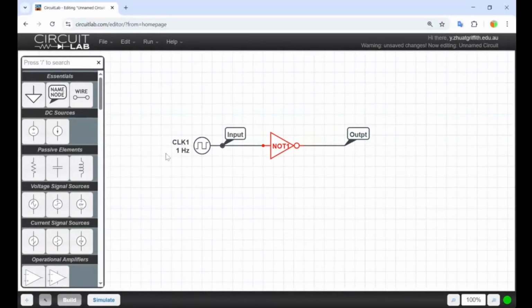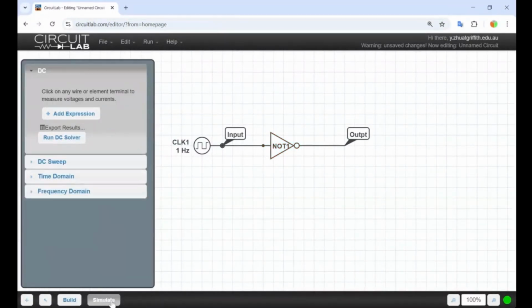All right, so we finished circuit input. Now we want to do the circuit simulation. Then go down, simulate. Click this button. Okay. And we need to do a time domain simulation because we want to see the digital waveforms over the time.